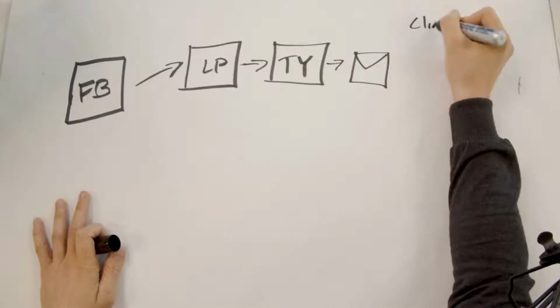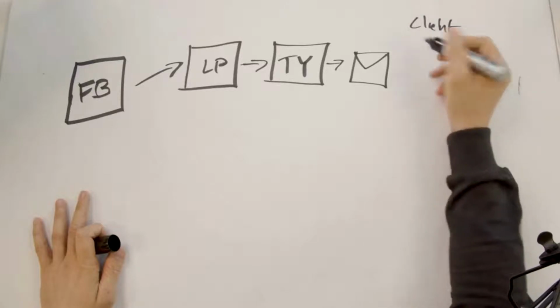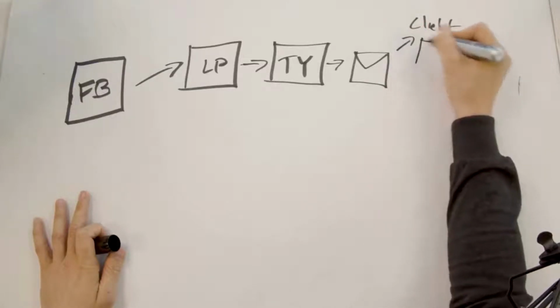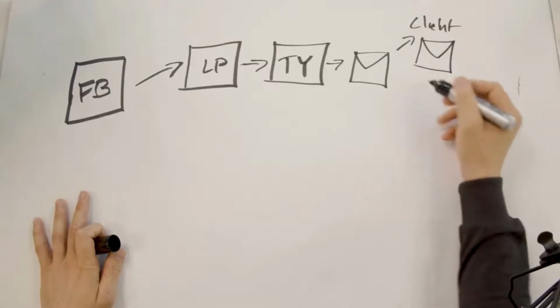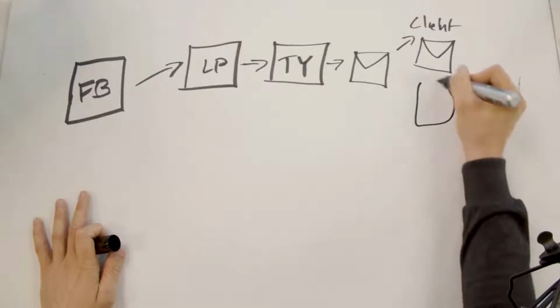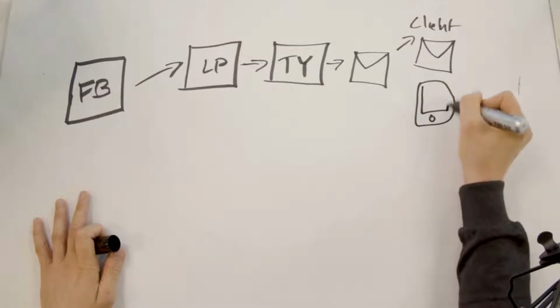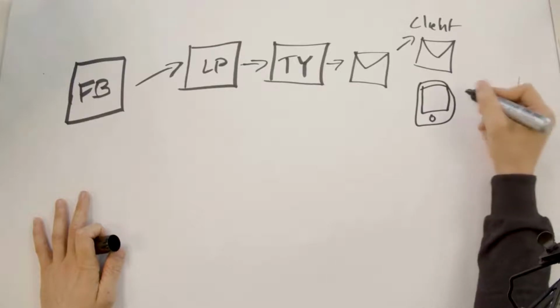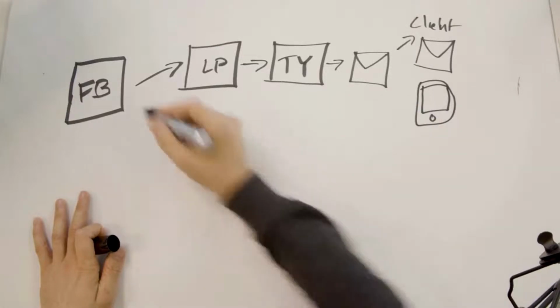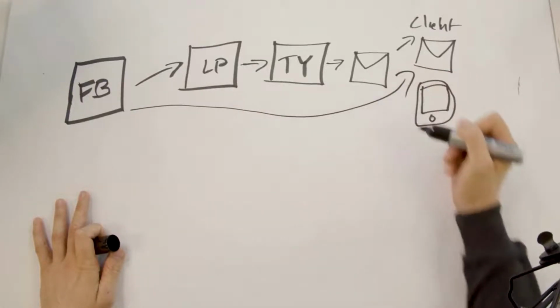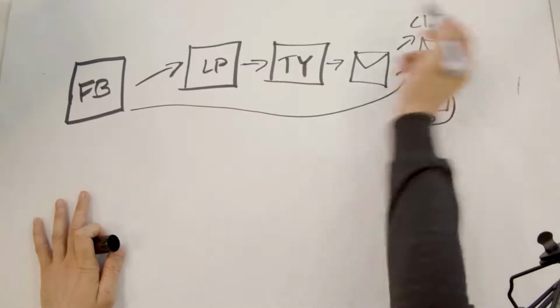We'll just put the client here. It's going to send our client an email that says, hey, you have a new lead. And then the client is going to pick up their cell phone. This is my really crappy version of a cell phone. And they're going to call the customer. All right. All of this transpires. They got to check their email. They got to do all this stuff.